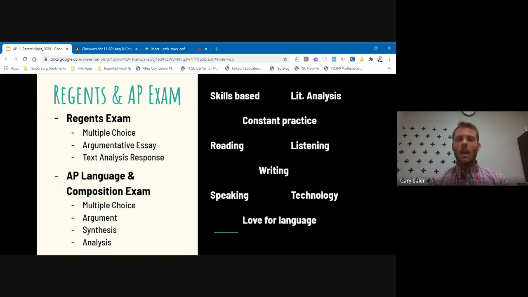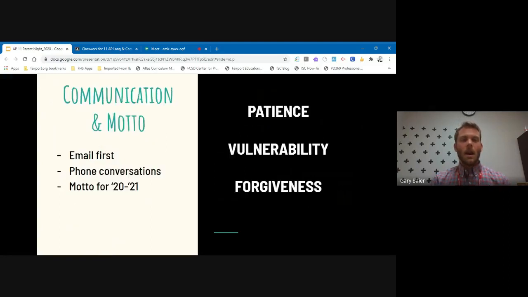And so everything that we do this year will be preparing them to be extremely successful on those exams, although the students may not realize that that's what we're doing because so much of that work will be embedded in what we're already reading or writing or doing in class. If you have further questions about that, please reach out. I'd be happy to discuss that in more detail.